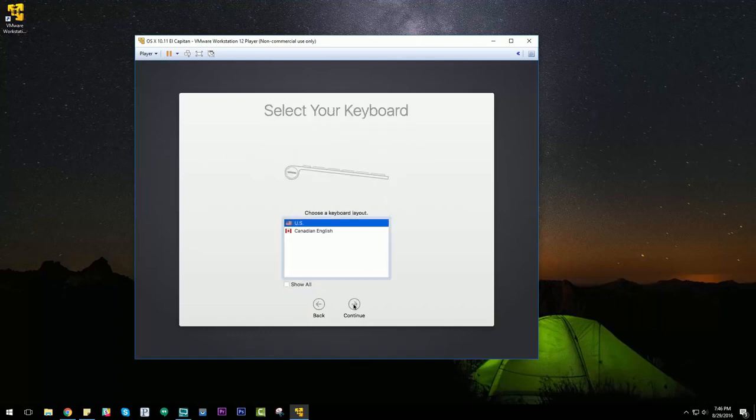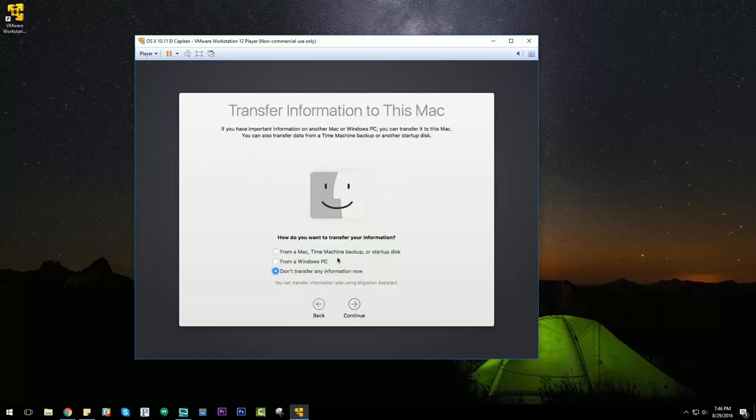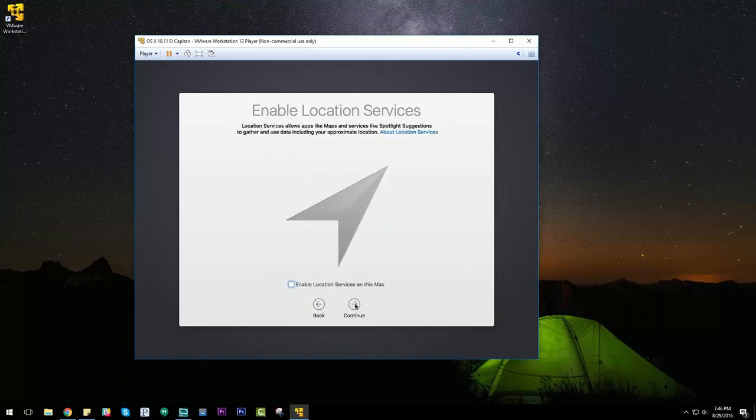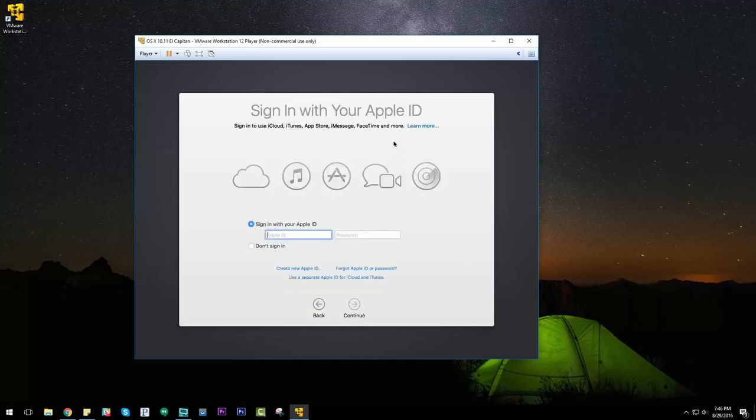So click Continue. Continue. Don't transfer. Continue. Don't use. And now here you're going to want to sign in with your Apple ID. Don't skip this step, because if you want to log in later, you're going to run into some issues where it won't work logging into iCloud, so do it now.